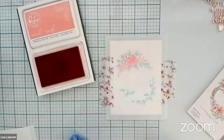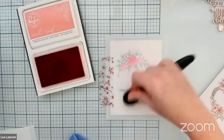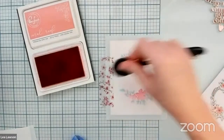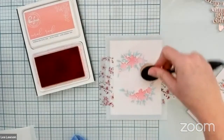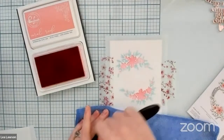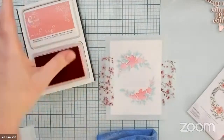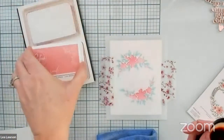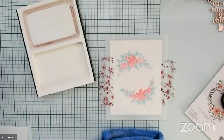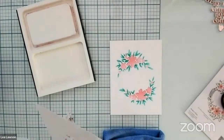Okay. And same with this. All right. Just a little bit more in there. Keep in mind, especially in these shades, that they do ink blend at first a little bit more vibrant. And then as the dye ink dyes the paper and kind of sinks into the paper, they smooth out and they get a little bit lighter and they just take on that really beautiful creamy look. So keep that in mind because I know they look a little bit more vibrant in the live than after you see them photographed a little bit later on.